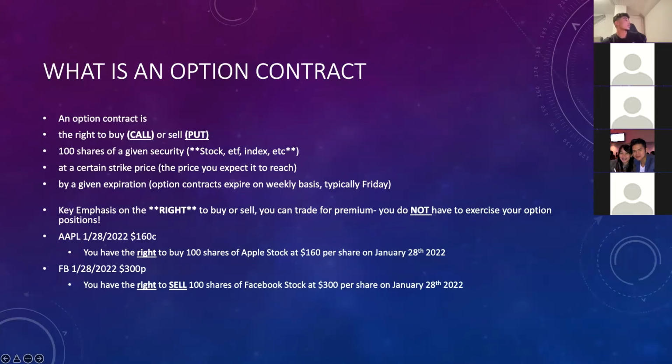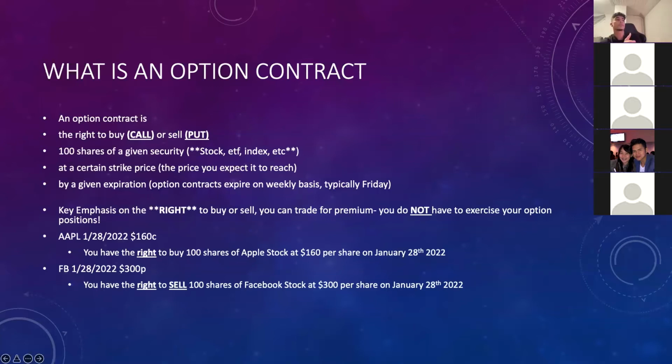And the key emphasis I want to put is on the right to buy or sell a contract. So this is a tangible item that is allowing you to essentially lock in the price on a trade. The price of the contract will continue to fluctuate, meaning if you were to buy this tangible contract at $10 and you want to sell it at 15, you can sell that. You're selling the rights, whether it be to buy or to sell, away to the next person and you're taking the profit, or in some cases, the loss that comes associated with that.